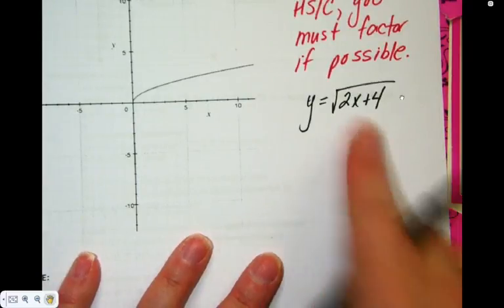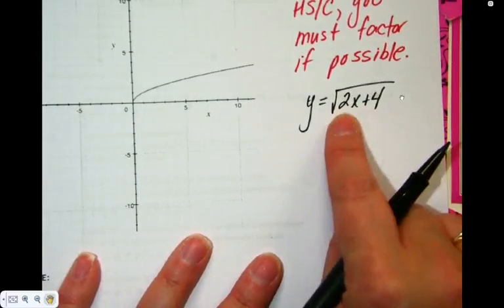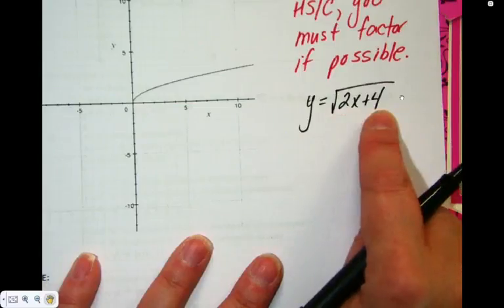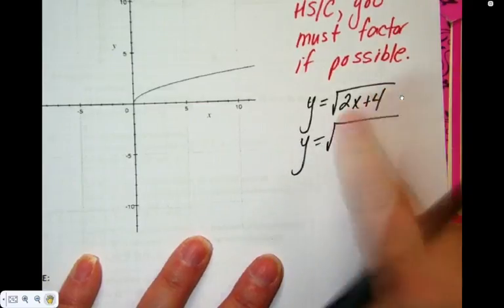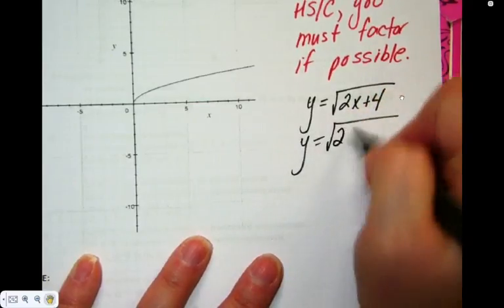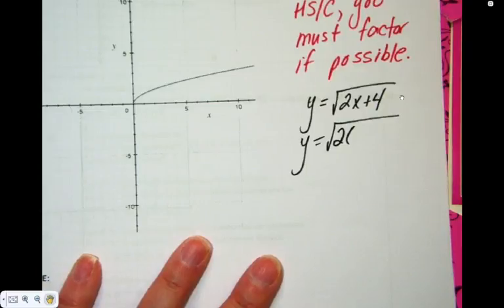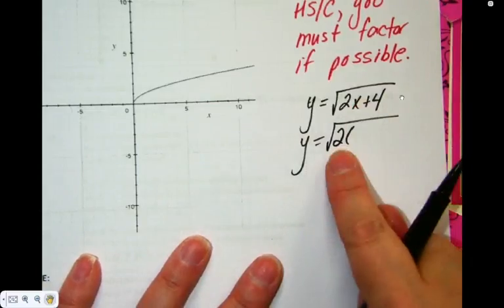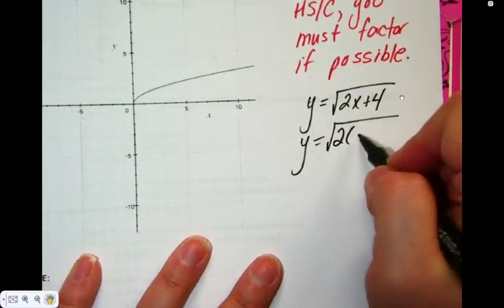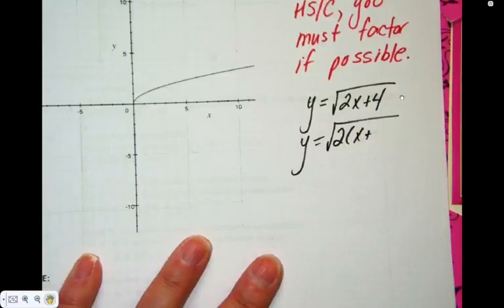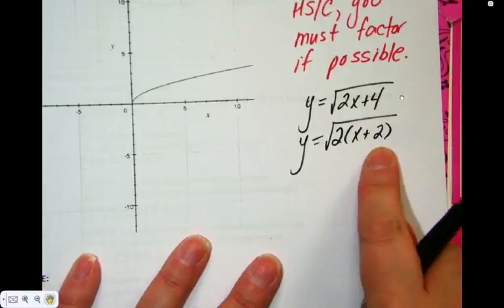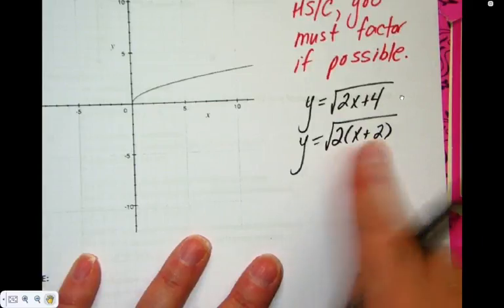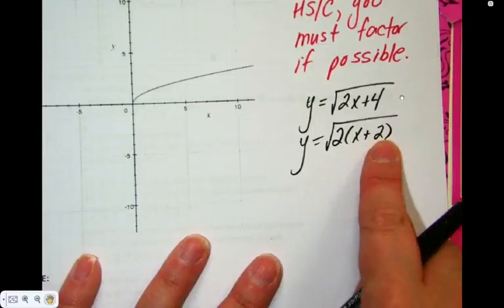Here's why. If we just took this at face value, we're going to say, okay, a 2 inside brackets horizontal, whole number compression, translation 4 units to the left. Watch what's going to happen when we factor. All I'm going to do is I know there's a common factor of 2, so I'm just going to take them out front. And so 2x divided by 2, x, 4 divided by 2. So it's not actually 4 units to the left, it's 2 units to the left. That's why you have to factor, because it's going to screw up your translation.